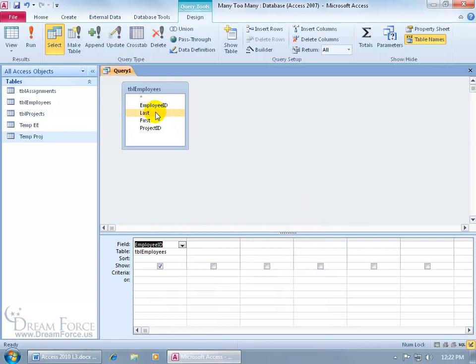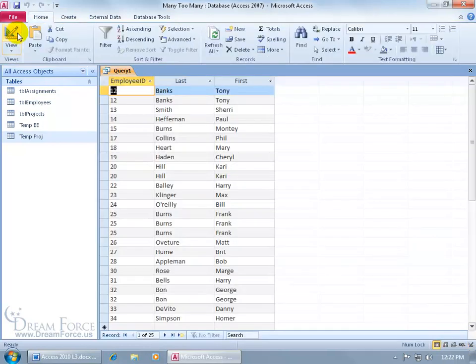So click Create, go to the Queries group, click on Query Design, double-click the employees table, close out, double-click the employee ID. We're adding that down to the grid below by double-clicking on it. The last name, the first name. Of course, we don't want the project ID, because again, we're taking this and appending it to the temporary employees table, and we got rid of the project ID there because we're relating just the employee ID to the employee ID in the assignments table. When you click on the View button, you've got the duplicate fields, right? Go back to the Design view.